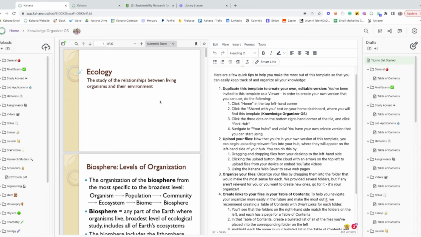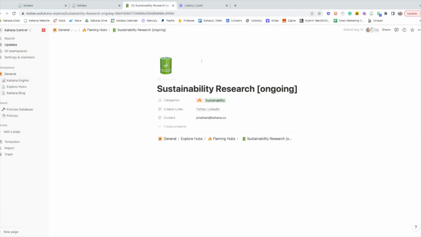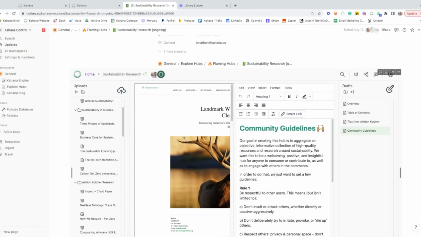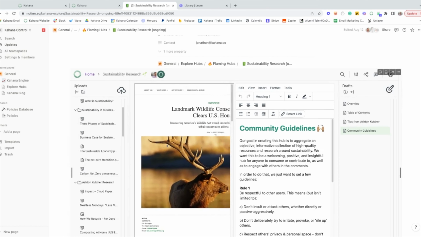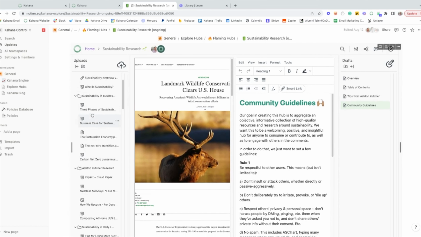You can upload files up to 100 megabytes, and that's including PDFs, Word docs, images, YouTube videos, web pages. It's really helpful for just gathering all of those materials in one place. It also integrates well with Notion. So if you are looking for a Notion template, or if you do a lot of work with Notion, we do the same thing. So we will put hubs into Notion. As you can see here, this is an example of a more complete version of the hub. And as you can see, of course, the folder structure is a bit different here. And that's the beauty of the platform.